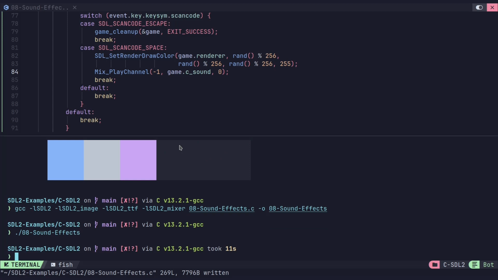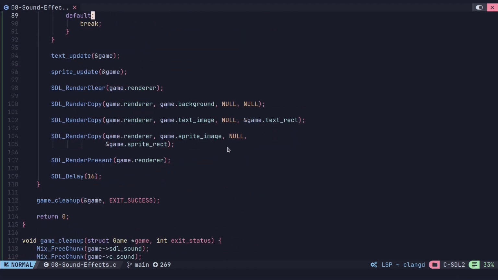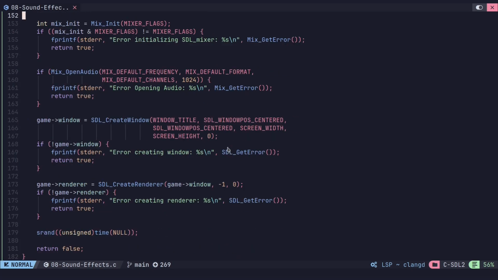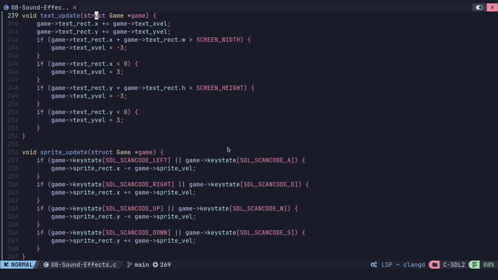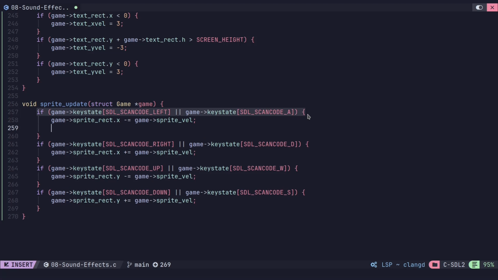So let's add the other sound effect. With just the exact same thing right here. But we need it to happen every time we bounce off a wall. So we're going to put it in the update for the sprite update. And specifically when one of these becomes true, we'll put it in here. And we're going to have to actually put it in all of them. But we could use different methods.